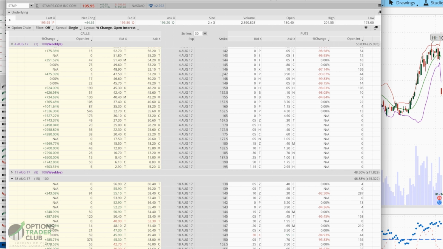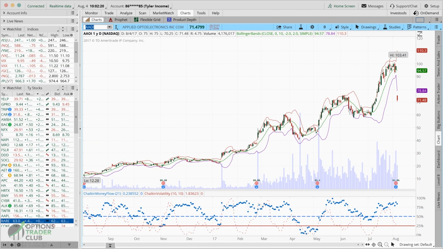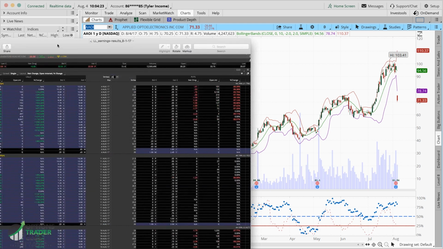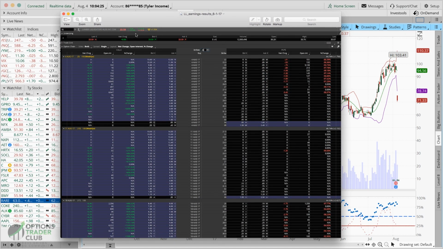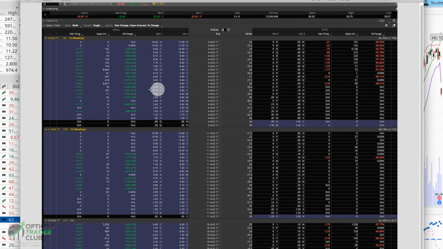And of course, your puts are worthless. And then if you go out to August, give yourself more time, if you're more conservative, still looking at 600-800% gains. Next one I have: how about Lumber Liquidators this week? This stock had a great 35% move. It's a little tough to see this image because it had a higher resolution, but 35% move. So these are happening, and these are all this week.